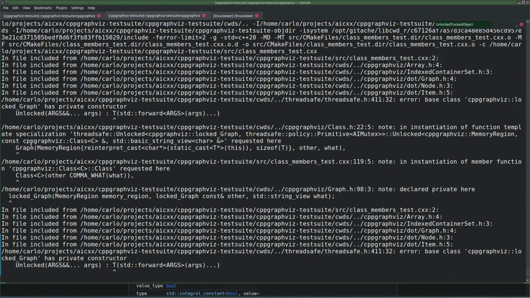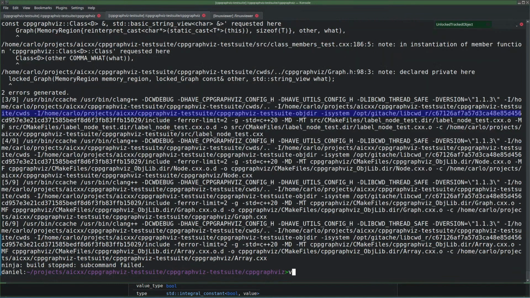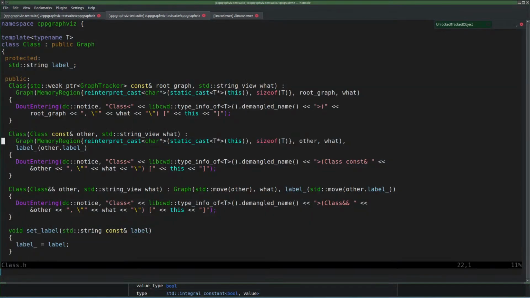I don't know. Is it graph now suddenly? Who do I have to friend to get this to compile?